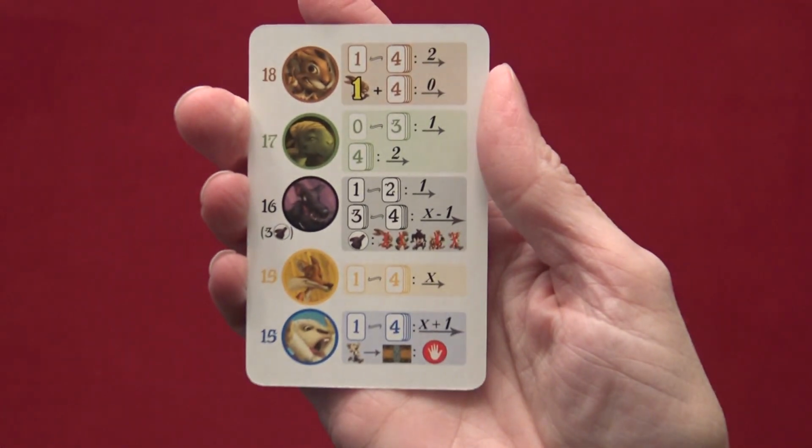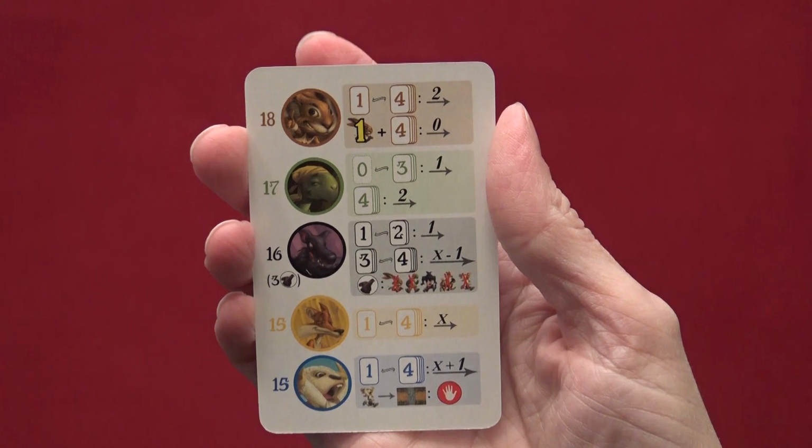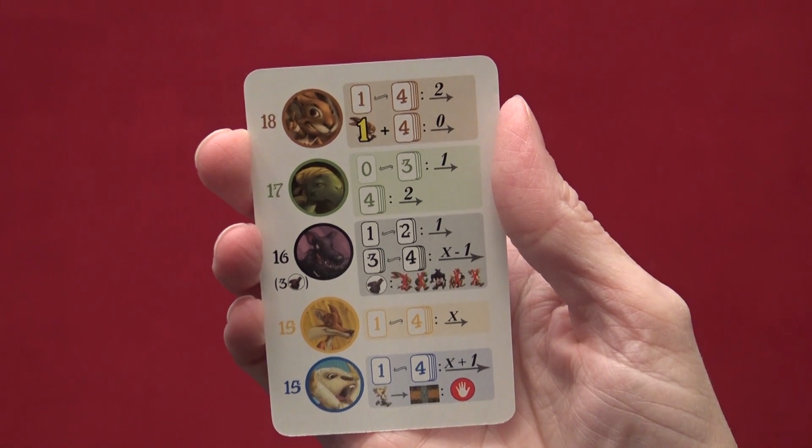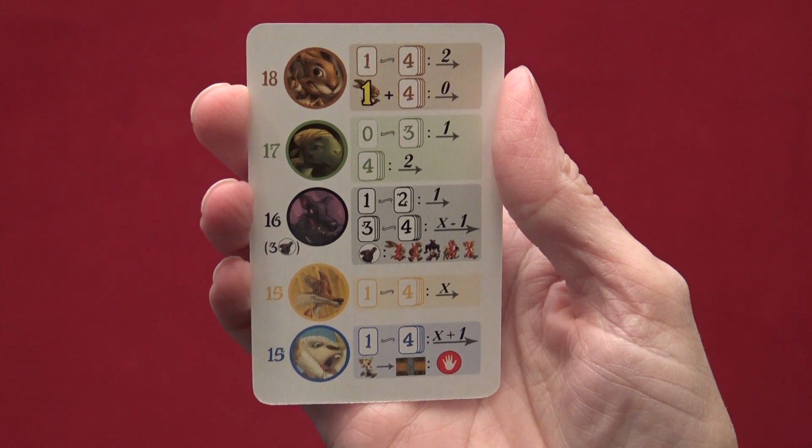There is a variant for this game that's supposed to be for younger kids or less experienced kids, but I think that the main game is perfectly appropriate for any level of player. So everyone's going to get one of these cards. This summarizes the movement of the different types of animals: the hare, the tortoise, the wolf, the fox, and the sheep. I'll go over this in a minute.